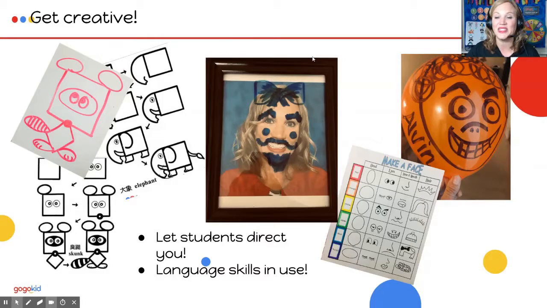And again, you can do these for many different levels. The Make a Face activity has colors. You can use colors with the lower level students. Head, let's make a head. What color? And you can show them and they'll say yellow. And I even make them say a sentence. I choose yellow. I choose green. Even when they are little, they can still start to use those sentences and lengthen them as time goes on.